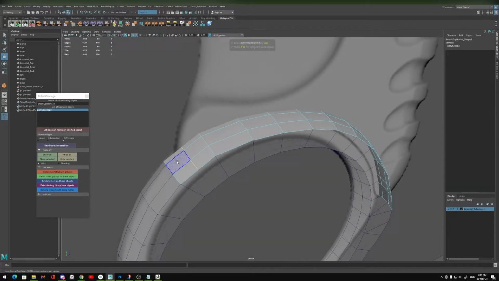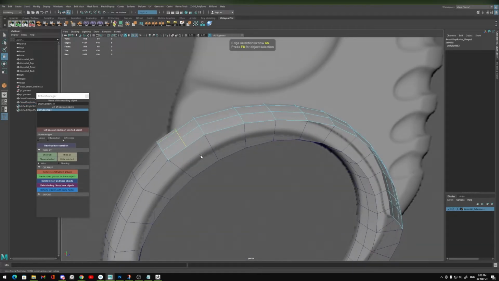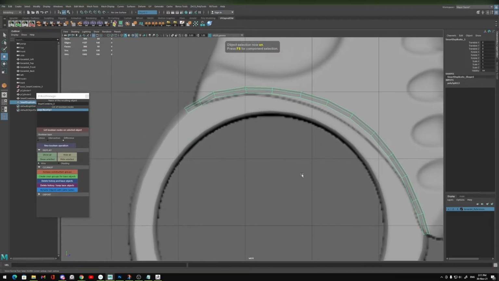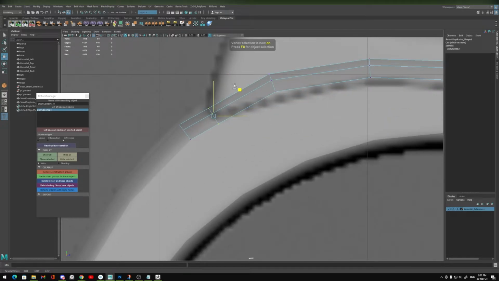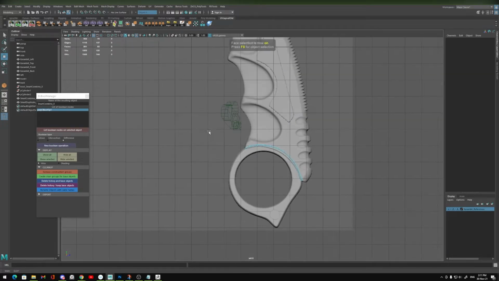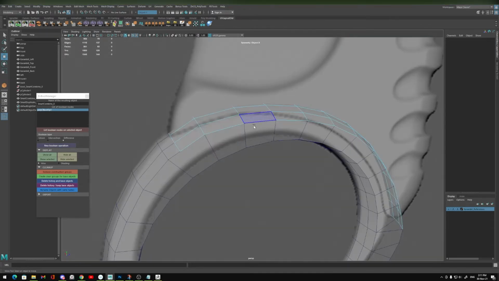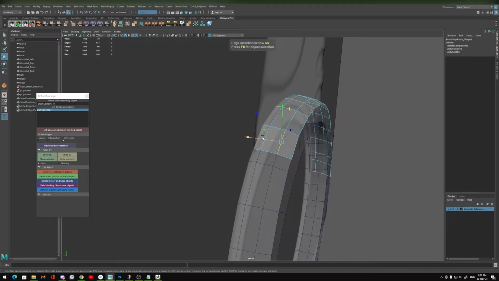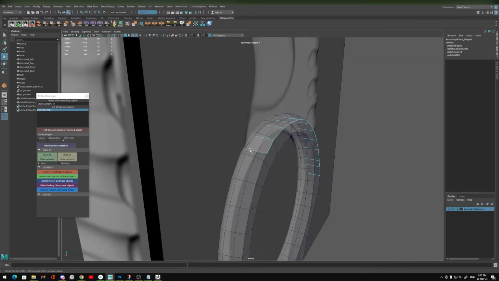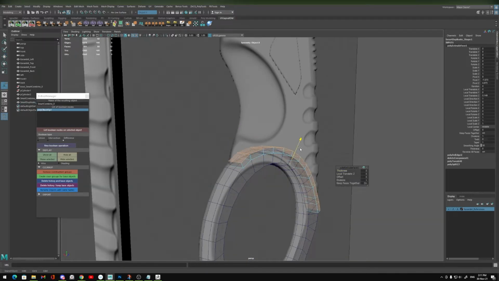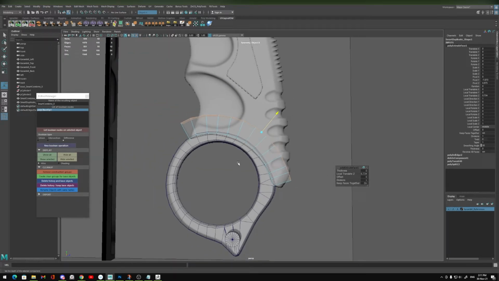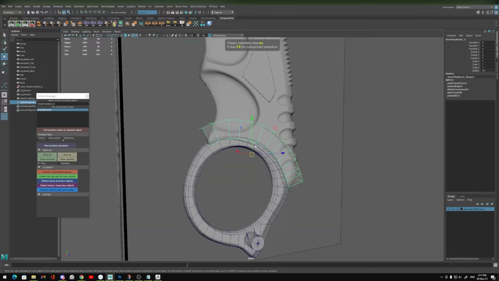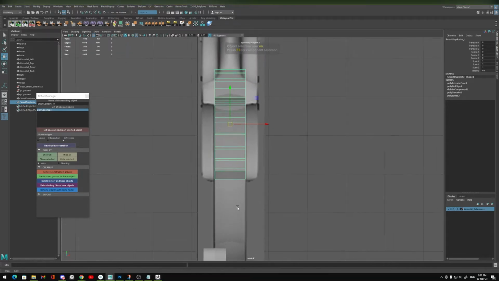Alt E, segment. Make this world again. Select all of these vertices. Alt C to slide it along the edges, edge constraint. And there we go. Go into here and delete all of this. Then Shift X, which will extrude it. And just to have it extruded right now over here. So now what we're going to do is go into this view.